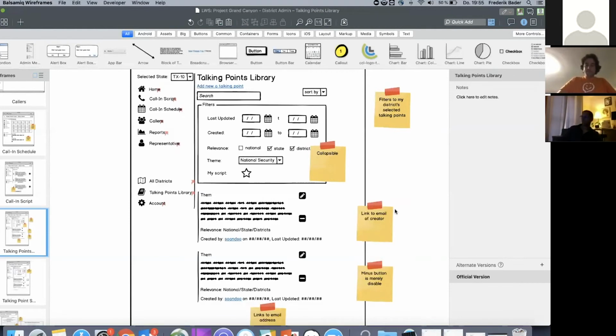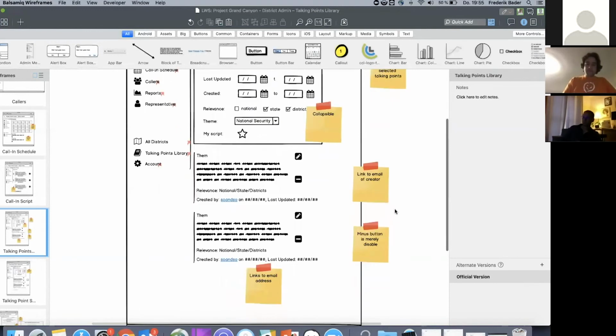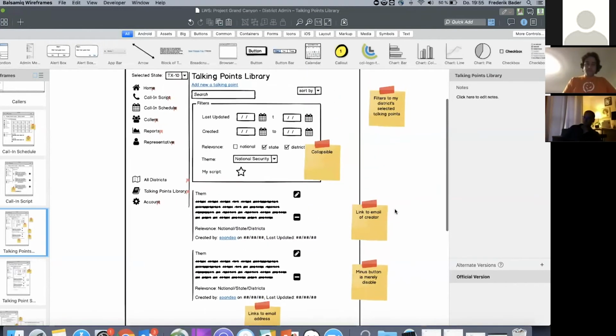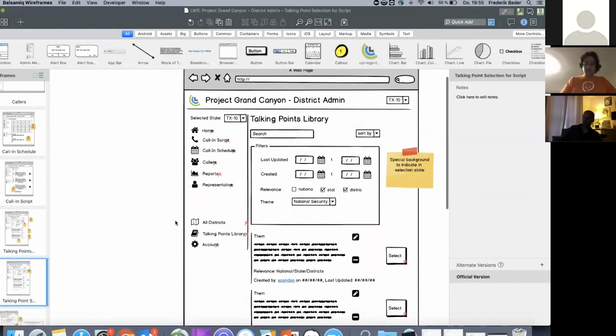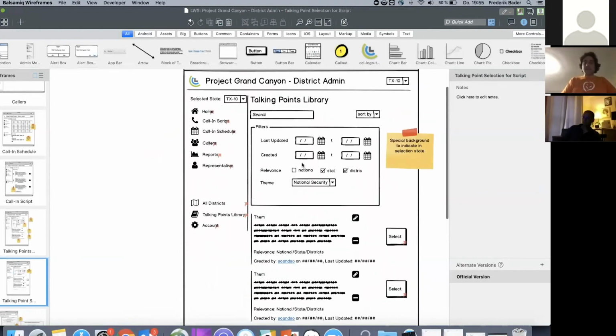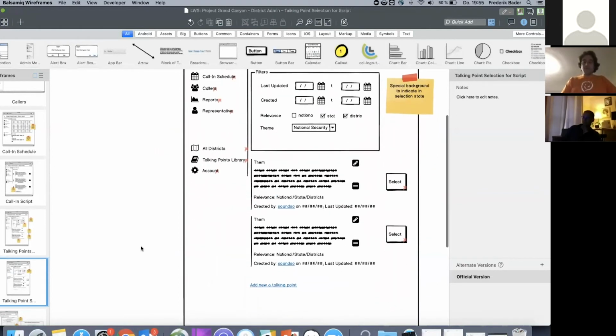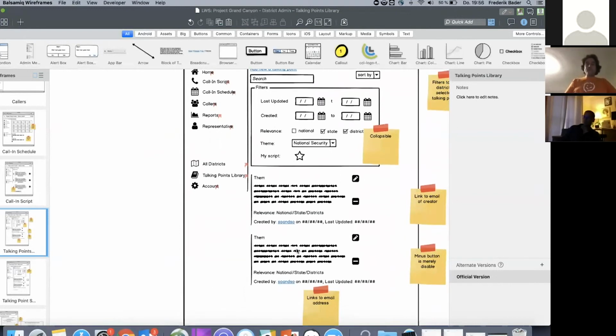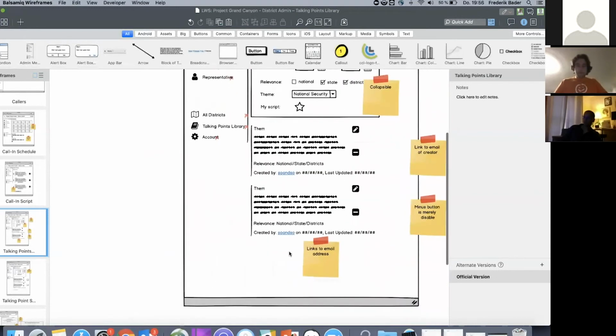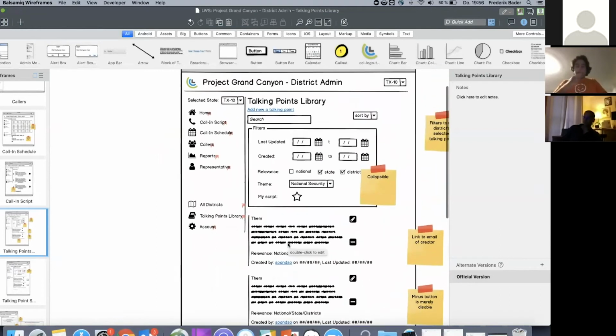And so that was a challenge that I tried to solve in the way that you see. Okay, this is where I can select and search them. And I also can add a new talking point. And here I just can search it, but not add a new one. No, you can also add a new one. Okay. Yeah, this is pretty complex, but in fact, I like it.